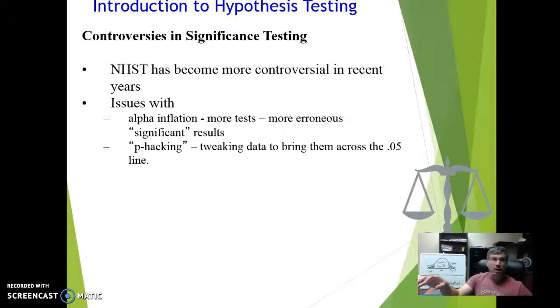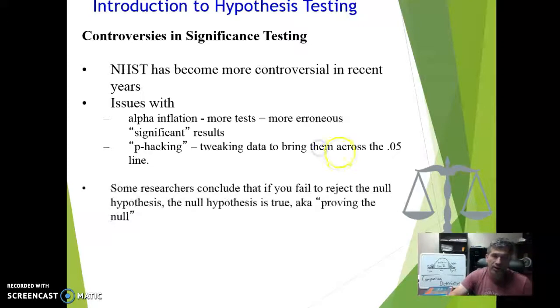Or sometimes they might start off with an alpha of 0.01, find the result, stop short of that, and say, well, our alpha is now 0.05, which is unethical as well. You're supposed to set your alpha in advance of running your study, exactly so you don't do that sort of thing. So they've caught a lot of people doing p-hacking. There are some really neat ways they can look for evidence of it involving probability. But a lot of people were just doing maybe gray area, dubious stuff to their data sets to push them across that line and suddenly, magically, make them significant.